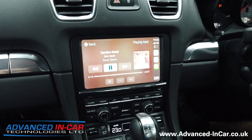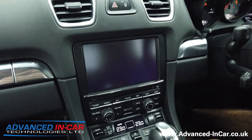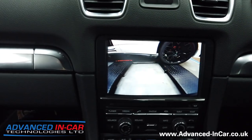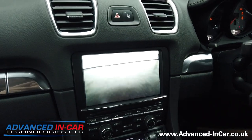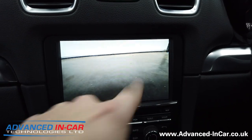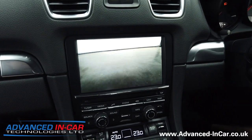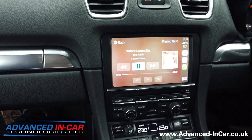Rich is going to quickly drop it into reverse — give it a second — and there we go. A really nice clear image of the rear of the vehicle. Then he pops it into drive, the front camera activates. Not much to see here admittedly, that's our shutter door just there, but it's a really nice clean image. It stays on screen for 15 seconds and then comes out after that amount of time.